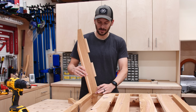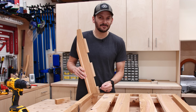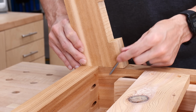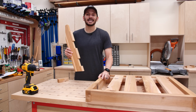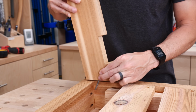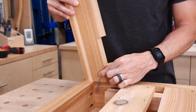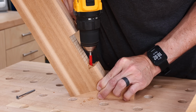Right now we can attach the backs to the base, and they've got this nice angle on here. Love the taper. But instead of just attaching it with a screw in the front like I did last time, I'm gonna go more through the meat of the upright. But first, I need to counterbore a hole through here so that the screw can go in deep enough into the wood below it. I'll do that with my Forstner bit here, but you could also do that with a spade bit or just a large drill bit.